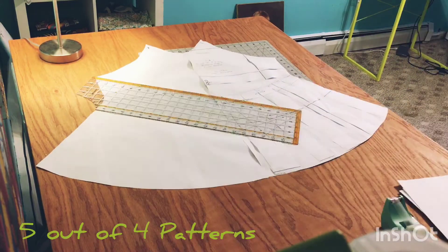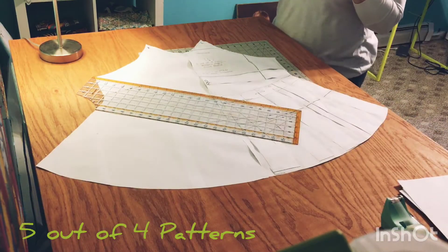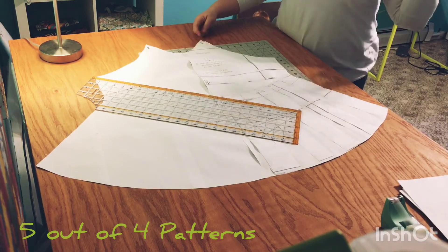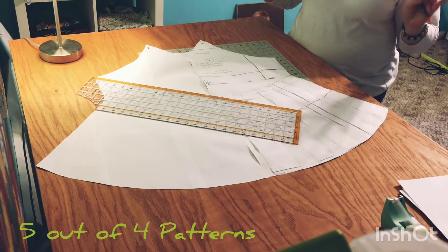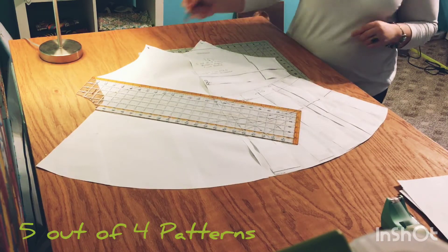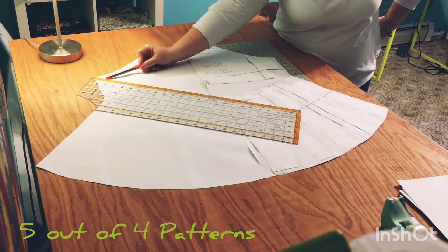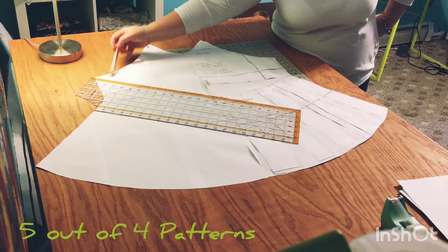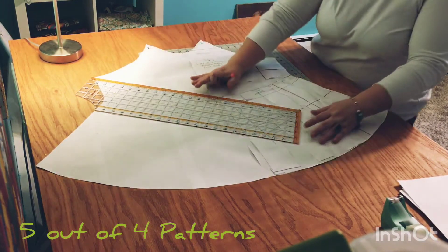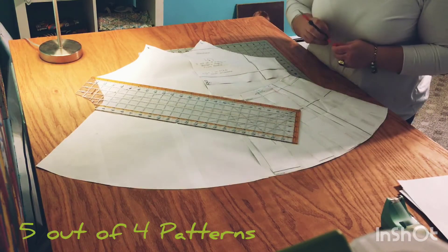It's time to cut our bodice. You can take this bodice piece, put it up against your body, and mark which is the left shoulder and which is the right shoulder — just for reference so you know what you're doing. You want to pick whichever side you want to start from. I'm actually going to start from the right side, right at the edge of the armpit sleeve area.